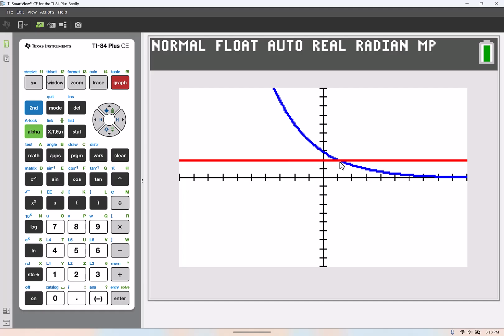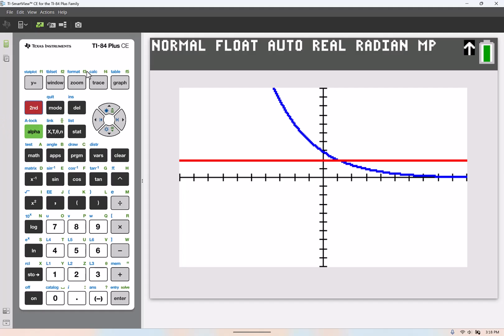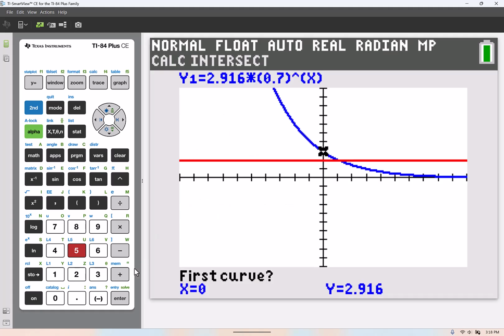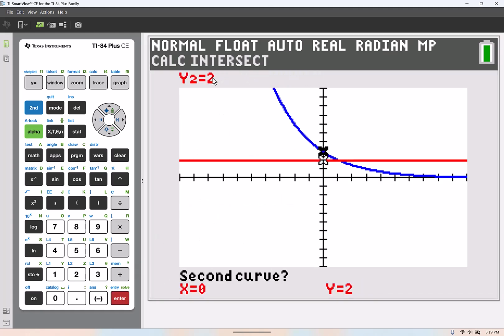So there it is, negative 10 to 10. I'm going to push graph, and there it is right there. Now I'm going to find that intersection. The way you do that, guys, is you tell the calculator to give you the intersection value by going second, and then you'll see it says calculate, so second calculate. These are all the things that your calculator can do. I'm going to pick number 5, intersect. You only have 2 curves in there, so you can just push enter, enter, enter. See, y equals 2 there is the second curve. And then guess. If there were several intersections, you would go to the one that you want. There's only one, so I don't have to guess. I can just push enter, and there it is.